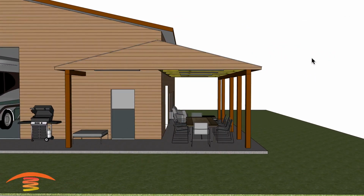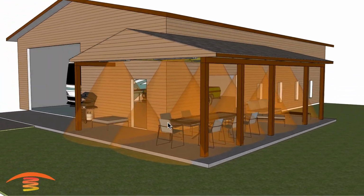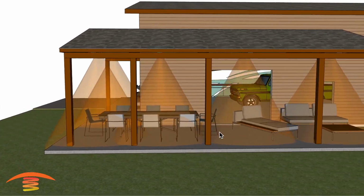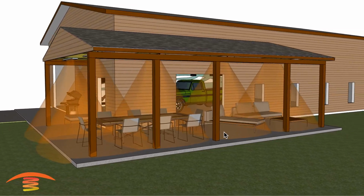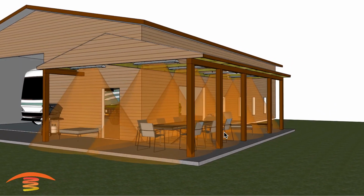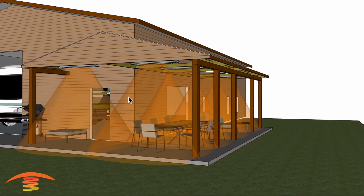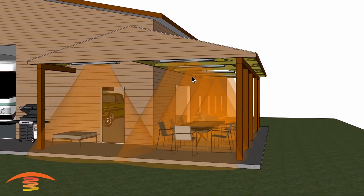Let's put those off for a second and go ahead and look at the footprint of heat. You can see a 6,000 watt unit at this elevation would heat up this area fairly decently. Now, this is colder climates. Let's say it goes down below the 50s and 40s. Some people will still appreciate it, and some will not at that lower temperature. But a 6,000 watt unit gives you a lot of flexibility to extend your season outdoors.